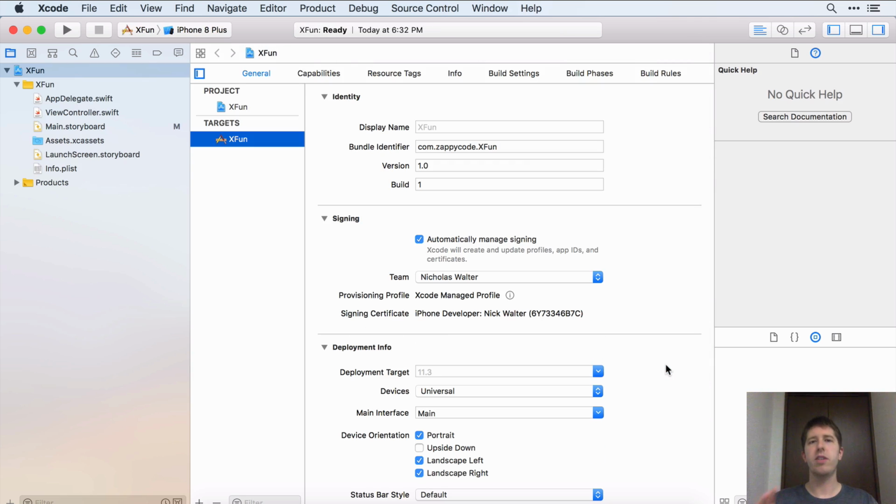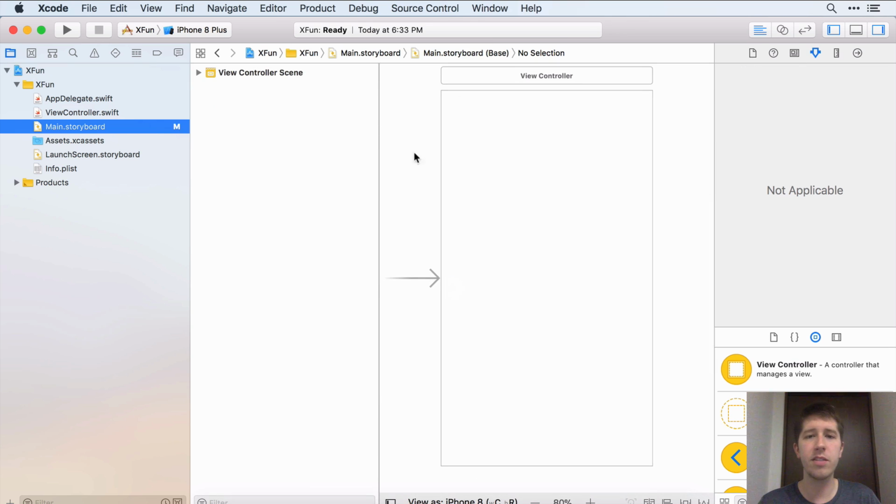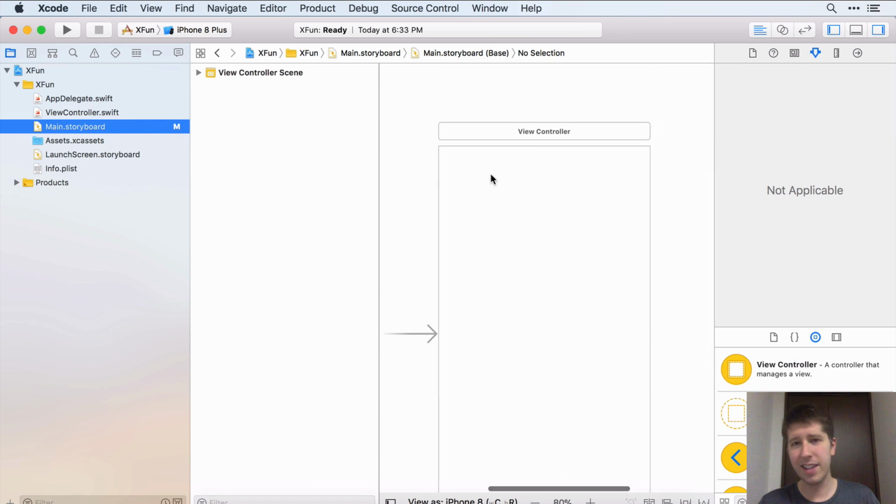Now, you're wondering, okay, I have an existing iOS app or I'm making a new one. How do I make sure it looks good for the iPhone X? The great news is that most likely you won't have to do too much. Apple has made this very seamless for most developers to make things look good. So for example, let's go over to the storyboard, and let's say I want to have a view controller with a table view inside of it.